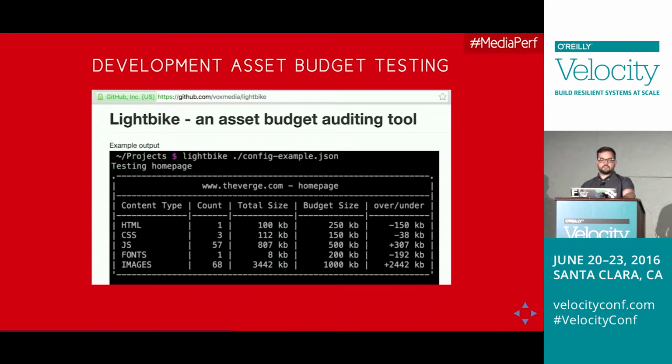For static assets like HTML, CSS, JavaScript, and fonts, it will look at your development version of your site as you're writing code, and it uses your browser, and it just rips a HAR out of there and does some quick analysis, and will spit out this fancy ASCII table of stats to see if you're over or under your budgets. So this is a really simple thing that any of our team members can use to help keep things nice and light.